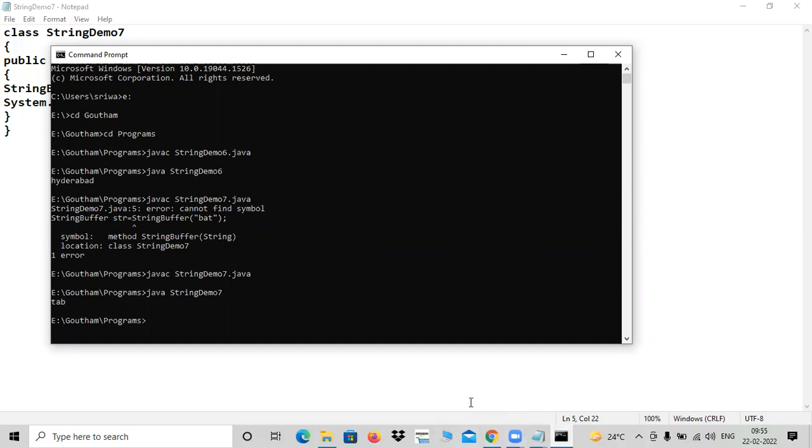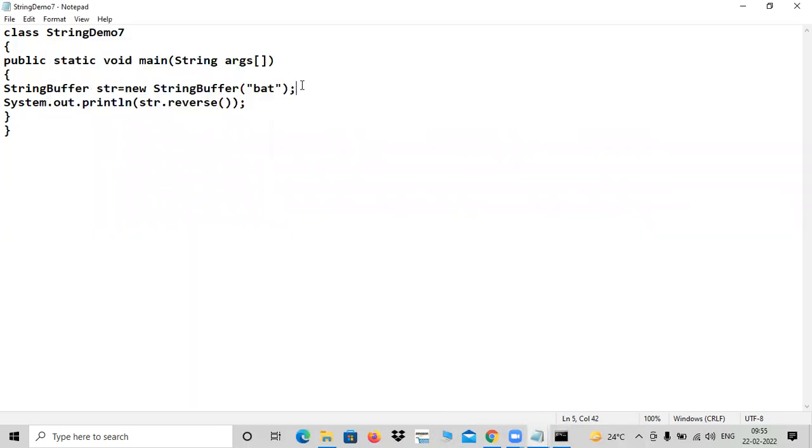And what about a string literal? Will it work? Let me test that also. For String, there are two ways of doing things. What about StringBuffer? Is it possible? StringBuffer str2, and the previous one is str1, which I tried already.